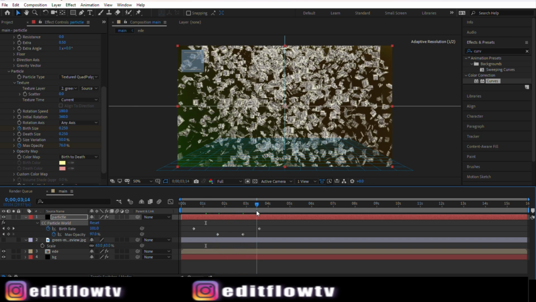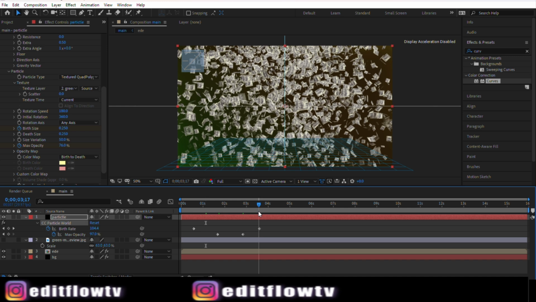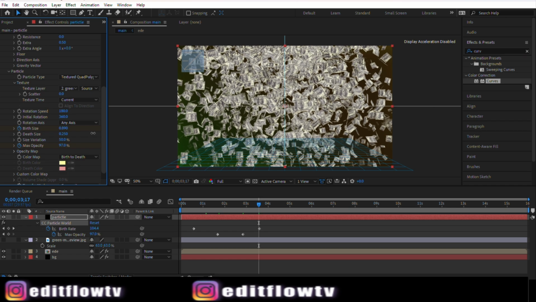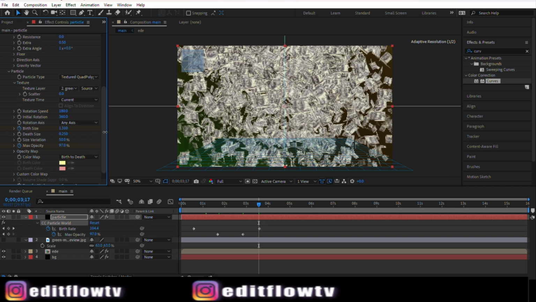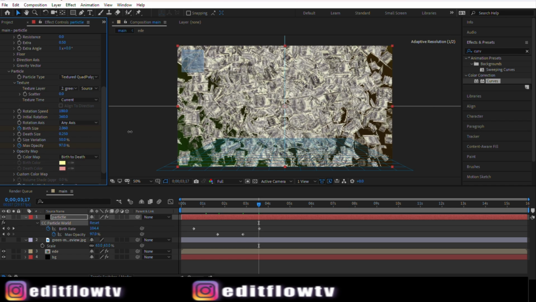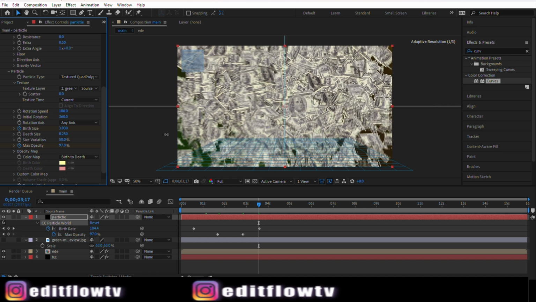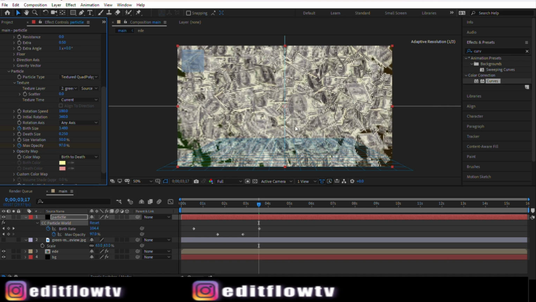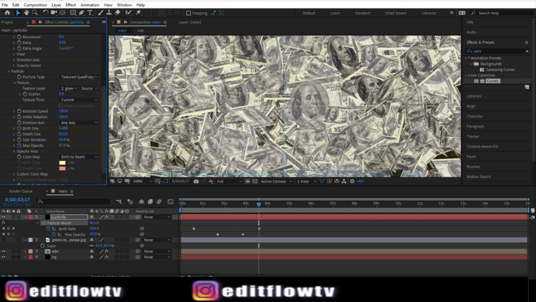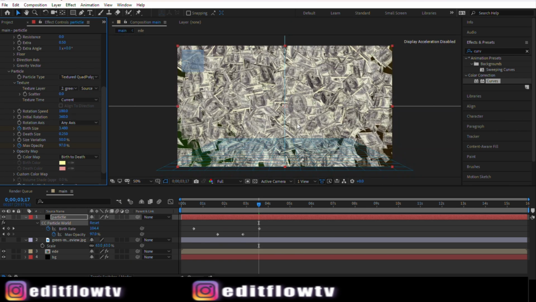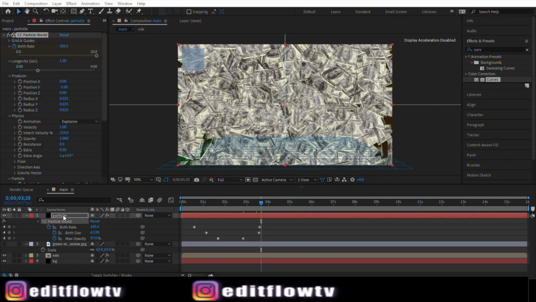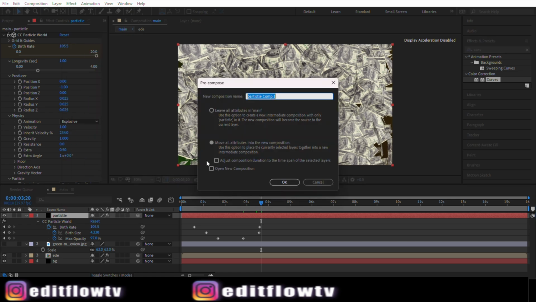After, move to this distance and make the birth size 3.480, or make sure it fills the screen. After, pre-compose our particle layer and name it particles.